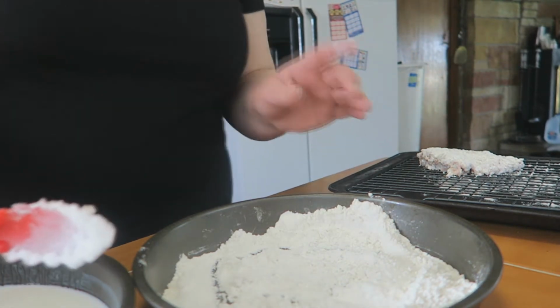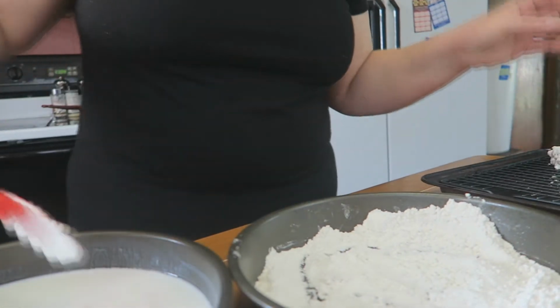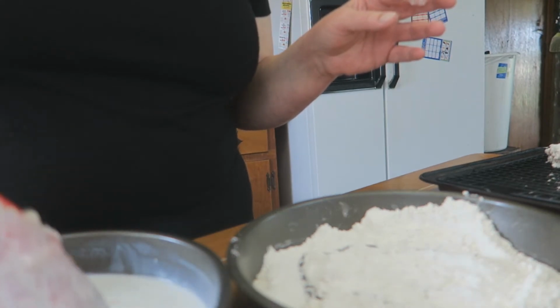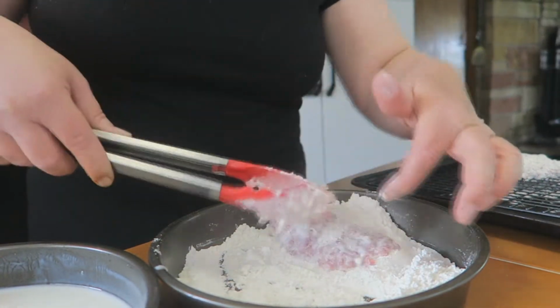Look at that. Can you see? Let me turn you around a bit. Look, I've laid it on a nice rack that's overlaying a cookie sheet. And we're going to go ahead and do the same with the other piece of meat here. We're just going to let it drip, drip, drip. Go ahead and place it in there.